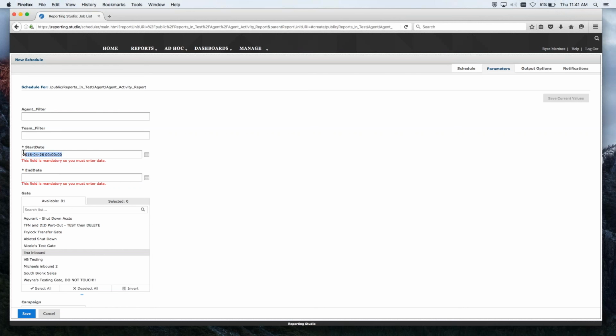But what's really nice about Reporting Studio is that we do have select date parameter verbiage that you can use in these fields instead of having to manually select the calendar every single time. So for example, if I wanted this report to pull from the start or the end of the day yesterday, 2 days prior, I would put in day -2. So that will actually pull 2 days prior to the start of the current day that we're on now. Again, if I want 2 days worth of data, I would set the same end date as day -2, day -2.